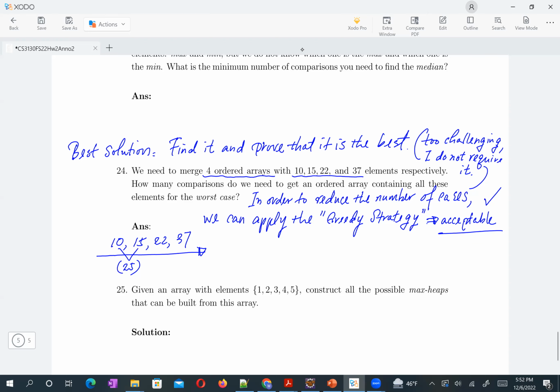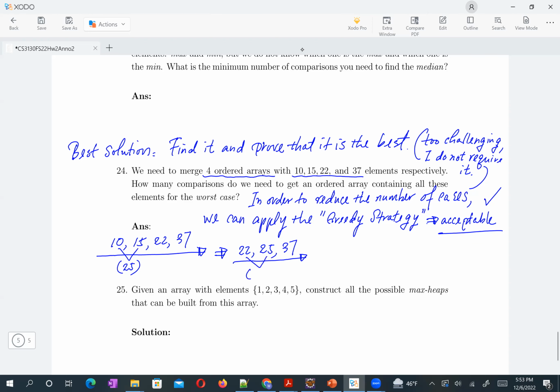Then we reorder the remaining three ordered arrays. This time 22 becomes the first, 25 becomes the second, and 37, in ascending order like that. Then apply the greedy strategy another time. We merge the two ordered arrays with the two smallest sizes.